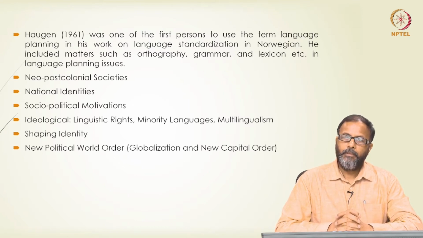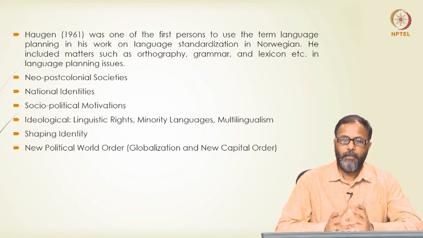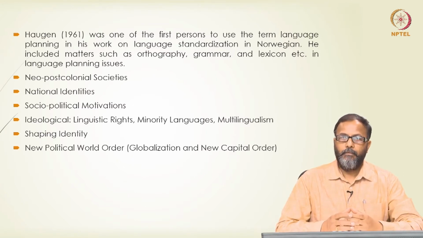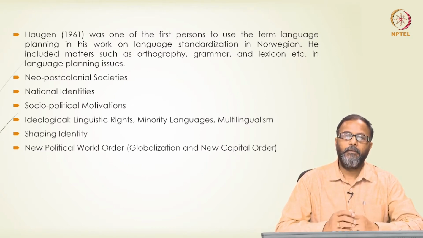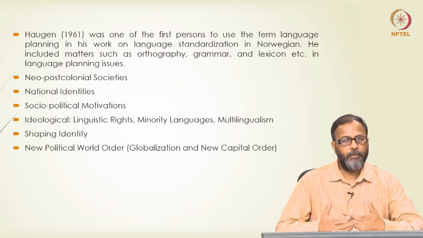Language planning is also done to construct national identities, right? So this whole idea of one language, one nation theory and the concept, is a European concept. But South Asian societies are by and large multilingual. So identity was another issue, another reason, another motivating factor to come up with a robust language planning.